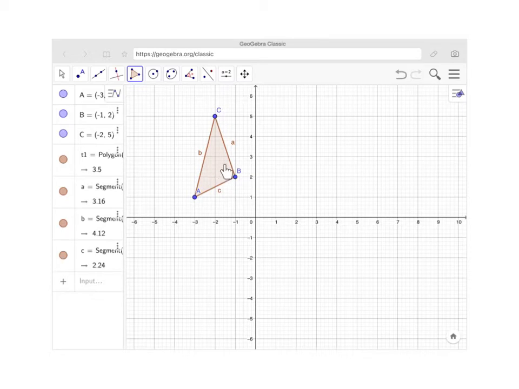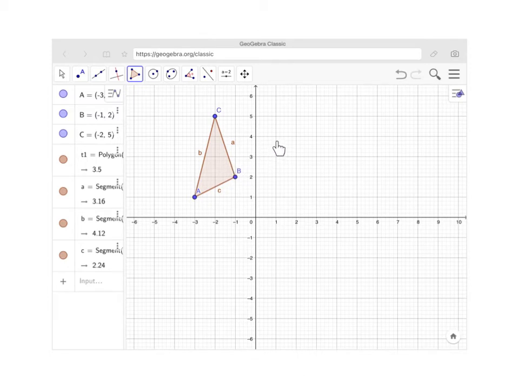I could translate it, which sometimes I call a slide, which is where I just take the thing and slide it over by a certain amount up or down and a certain amount left or right. Right? So I could slide it by 2 units over and 1 unit up, and all 3 corners would go 2 units over and 1 unit up, and that would give us a new location for this shape. And that one's called a translation.